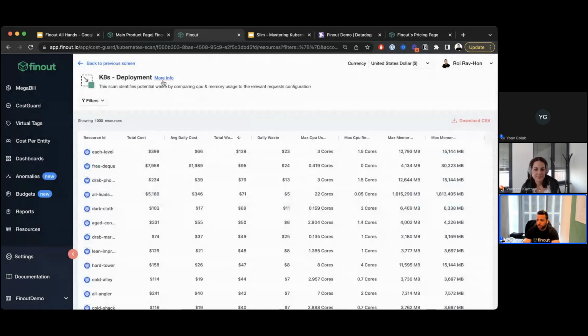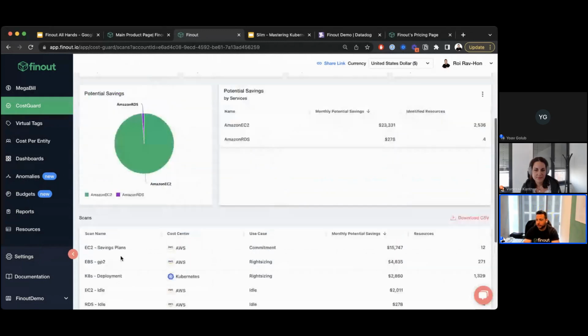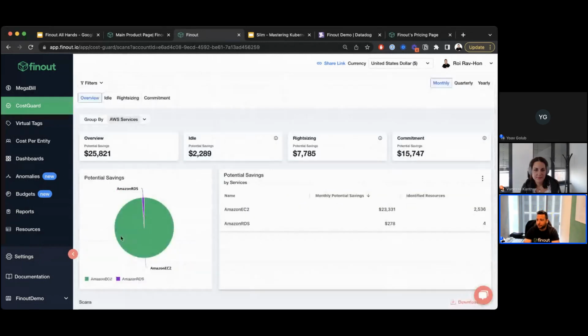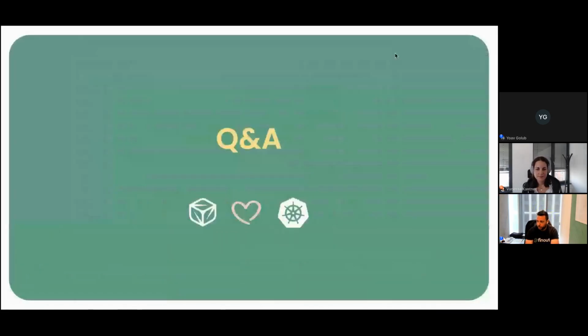And after we right-size the pods, we can start to right-size the actual instances. We can buy savings plans. We can see what's idle and what right-sizing we have on the instances running that Kubernetes environment. And then we have the ability to select and pick the right set of technologies in order to run it fully optimized, and with as low a carbon footprint as possible, obviously, as well.